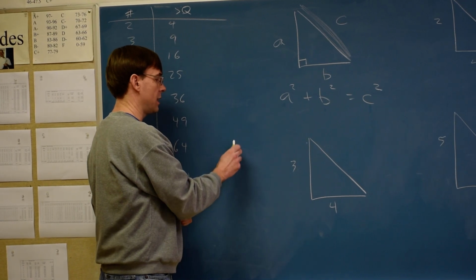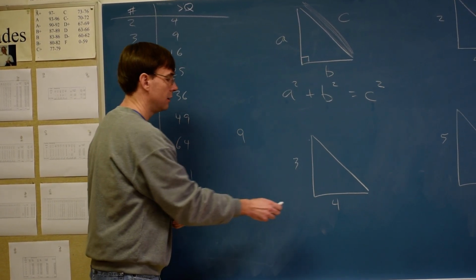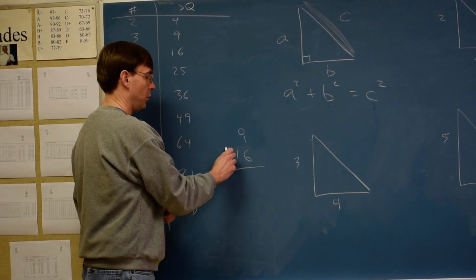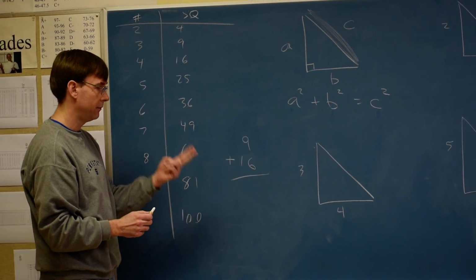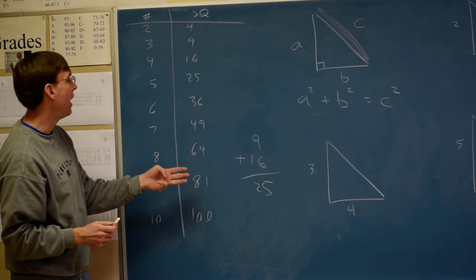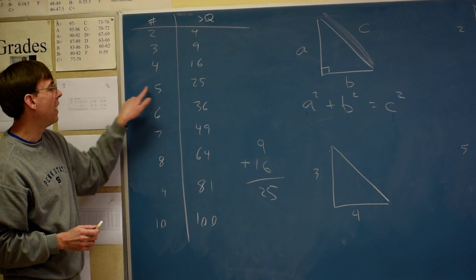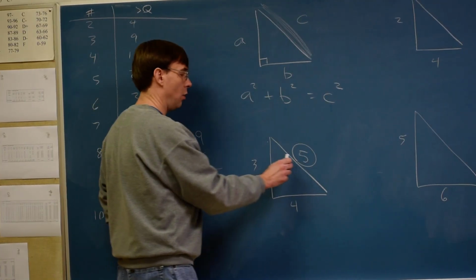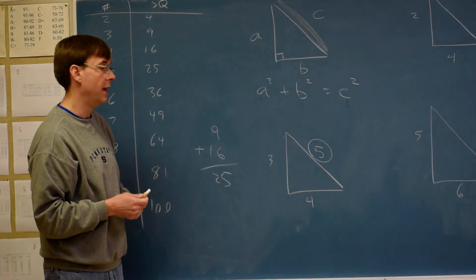So if I give you a 3 and you square it, 3 times 3 is 9. Give you 4, you square it, 4 times 4 is 16. We always add, square them, add them, 25. Then we try to root 25. The square root of 25 is 5. Sometimes those answers turn out to be whole numbers. More on that in a minute.